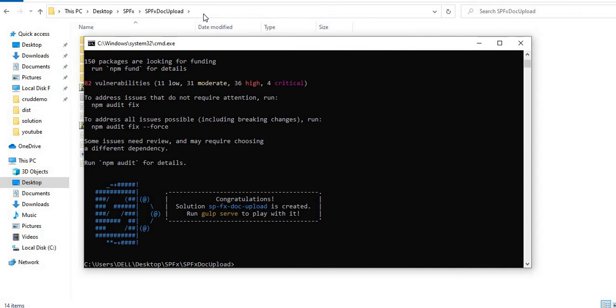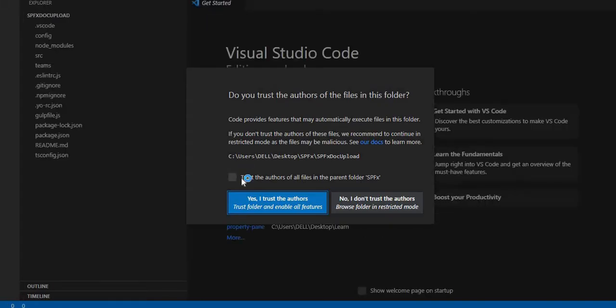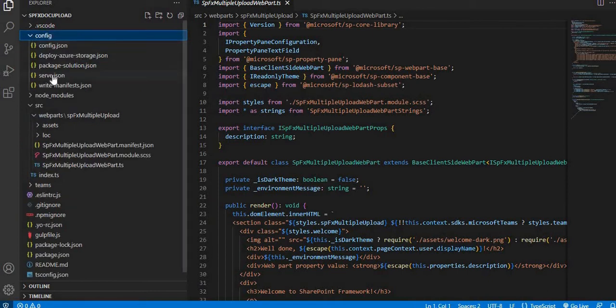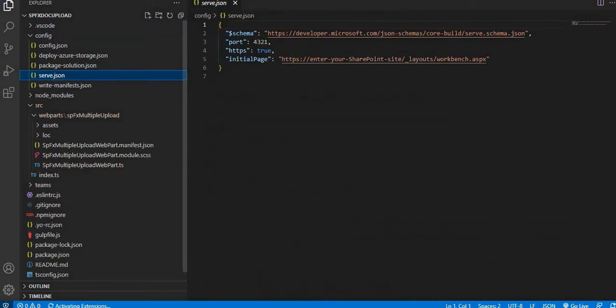Once the solution is created, we will open it in Visual Studio Code. So let me open it with code dot. The first thing we have to update is the serve.json file.